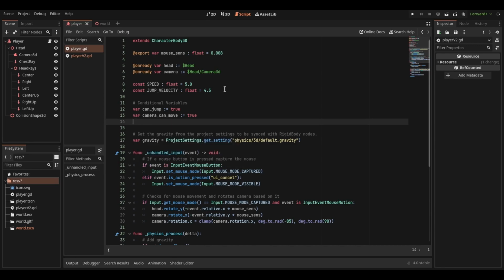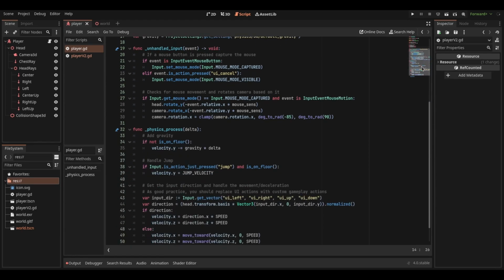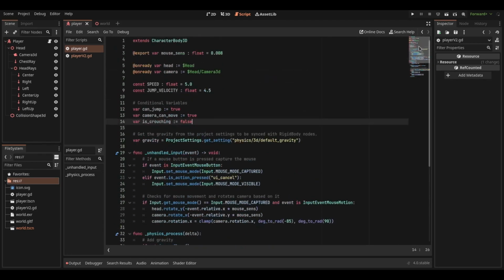And then if you're gonna end up having a different crouching and uncrouch, which I'm not, you can also make a variable for is crouching and set that to false by default. And so whenever in your code you're crouching, you can just set that to true, and then you can set up a different animation for clambering with just crouching.